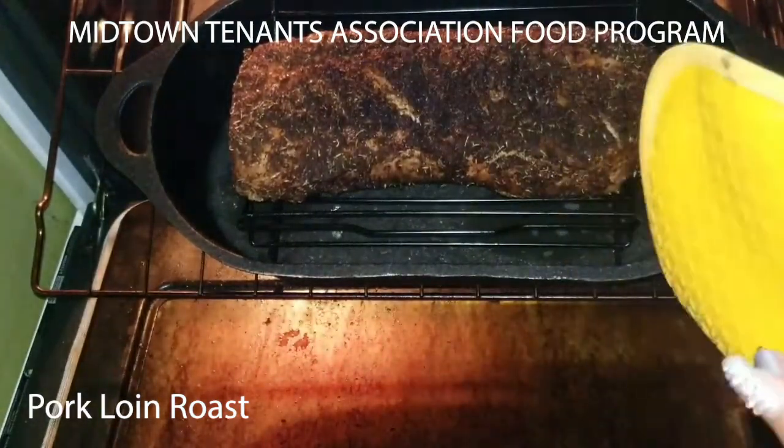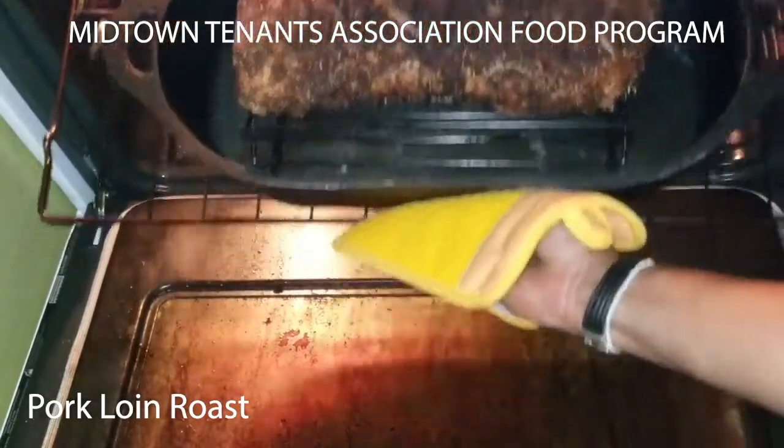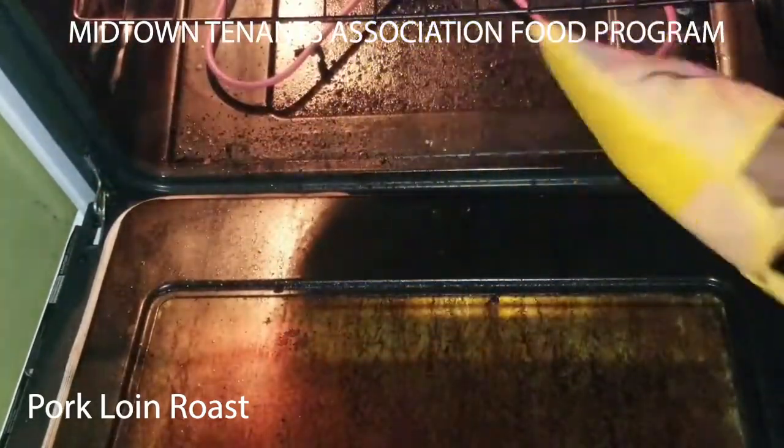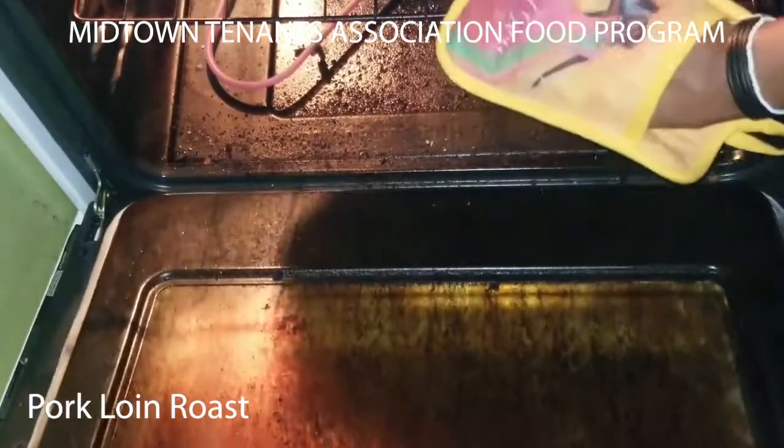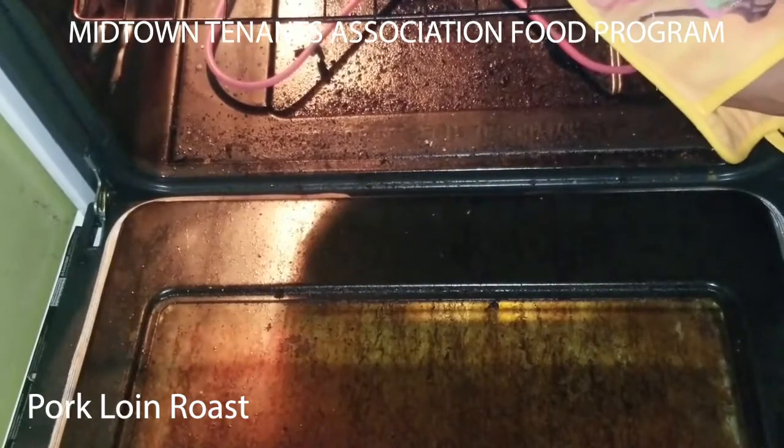All right, y'all. This is my first time doing this. Woo. And the first time using my Dutch oven from my brother from Monroe, Louisiana. Thank you, Eric. Thank you.